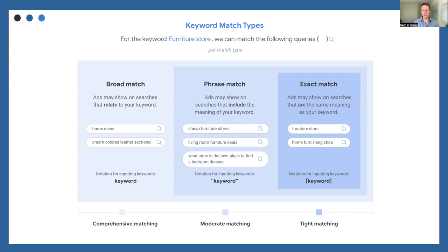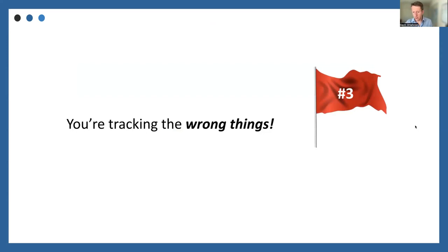A main red flag for me is when I see all broad keywords on the account. You definitely do not want to start off like that. Start off with all phrase match. Your broad match keywords should be used more on the exploratory side, when you want to generate new keyword ideas, and you might want to do a separate campaign for that. So when you're starting off, put most of your keywords into phrase match, the one in the middle.